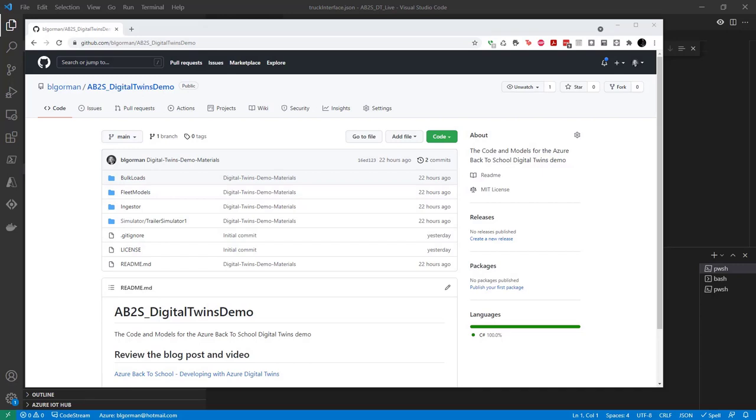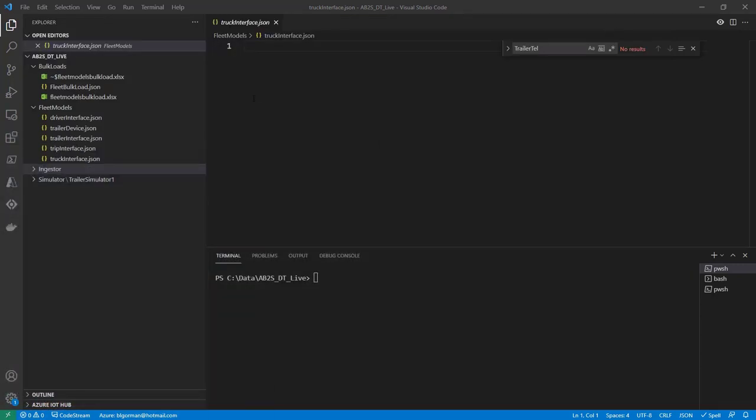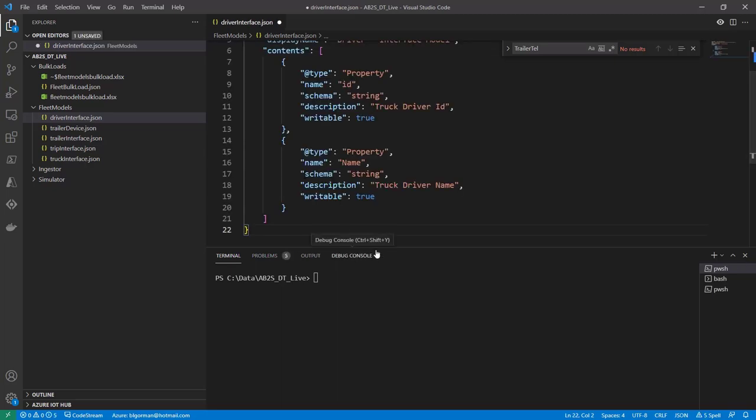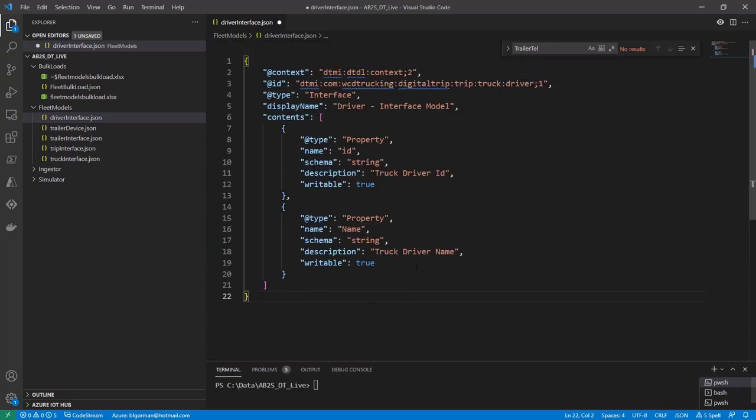All right, so what we're going to do next is write this code very quickly, and we can touch base on how this all works as we go. We'll start with the driver interface. I, of course, already have this done to save time. Otherwise, this would be a massive undertaking of time to try to walk you through this line by line. So what I want to do here is just give you a quick overview of how this is all working.